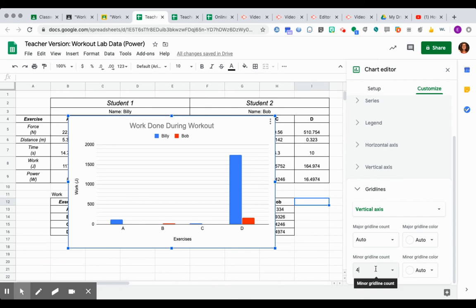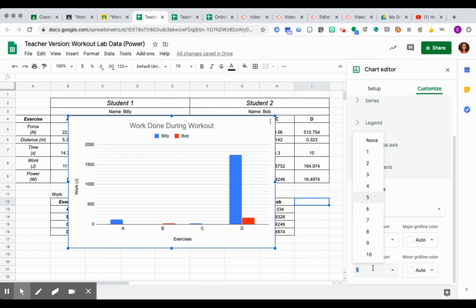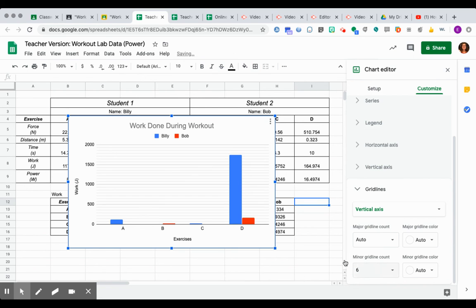And we're going to need 5 for this one, because the work done during exercise B was significantly lower. Let's go with 6. There we go, that does it.